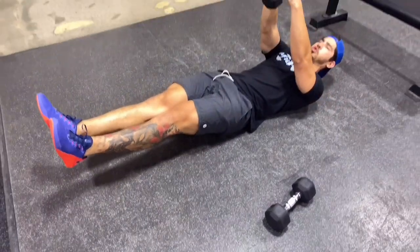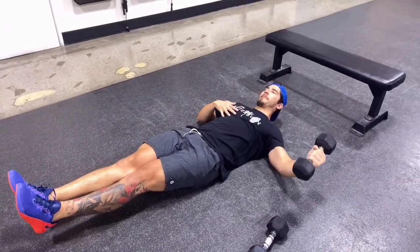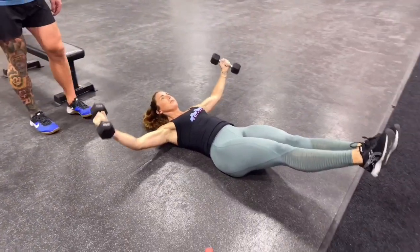Now he's gonna switch hands. He's gonna do it again. Maybe you only have one dumbbell at home and not 2. This is totally doable for you guys. He's gonna do 1 more, and then you're gonna fly over here, Jenny. That way you can see her do both at the same time.